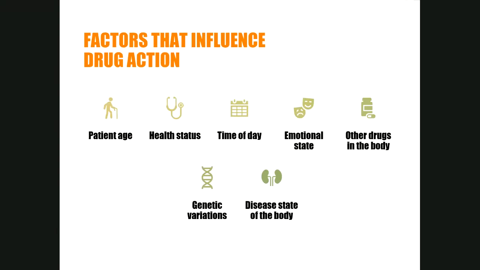Factors that can influence drug action are the patient's age, the status of their health, when the drug is taken, as far as time of day, the emotional state of the patient, other drugs that might be present in the body that can counteract that drug, any genetic variations in the patient, and the disease state of the body, all factors that can influence how that drug will act on a particular patient.